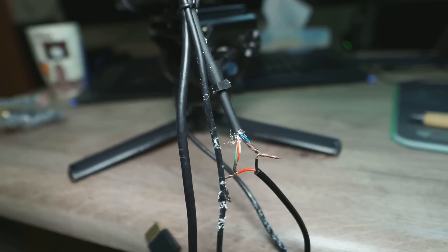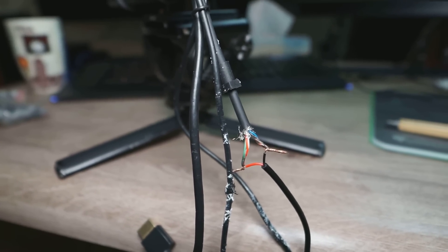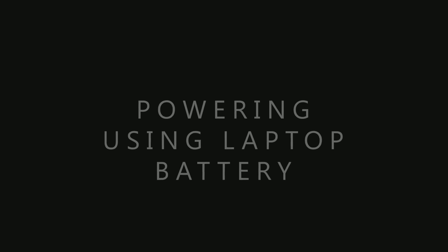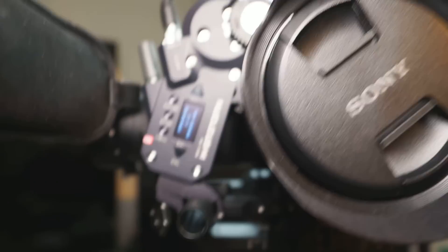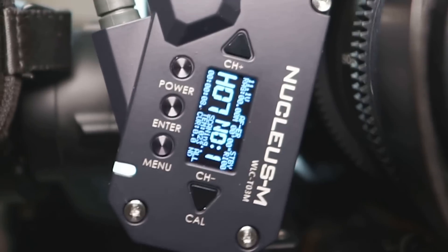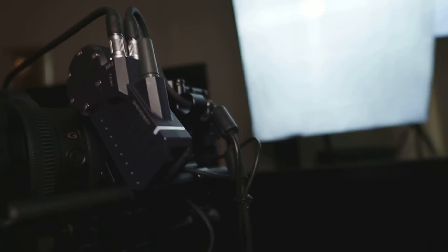You can do a bit better job than I did. Let's see what happens when we run this off the battery or off the Ronin S. I have connected to the battery and we're going to start the motors. Let's check the voltage on the motor — 11.1 volts. That is the power the motors are getting off my power bank, with a long cable running all the way down to the battery.